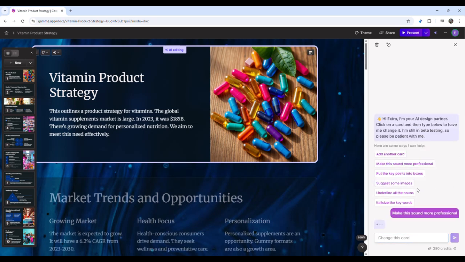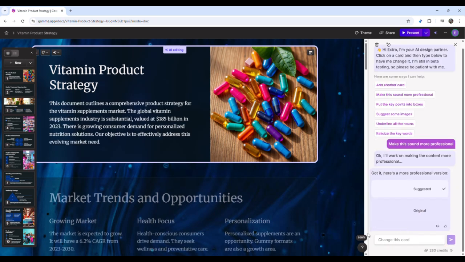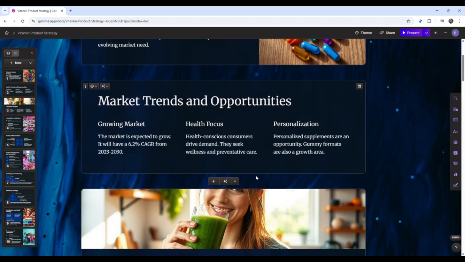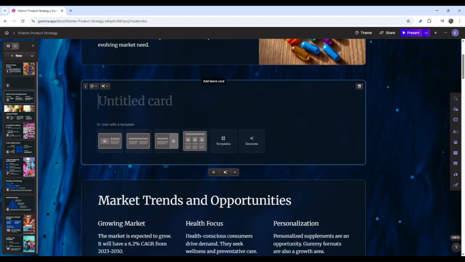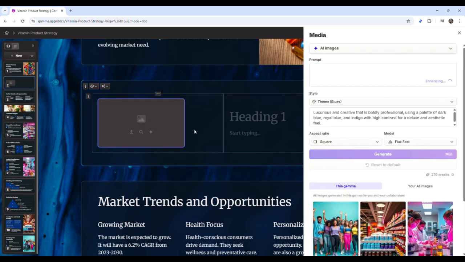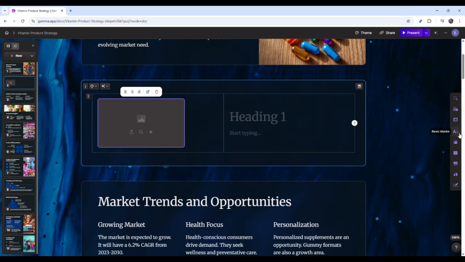Pretty much. And you can use it to generate new AI images right there in the editor with specific prompts for just that one image. Feels like you have a lot of iterative control. What about adding things the AI didn't think of, like a whole new slide? Oh yeah, easy. You can add new cards wherever you want. Gamma usually offers various templates, text and image, lists, quotes, that kind of thing. And other elements, like videos or charts.